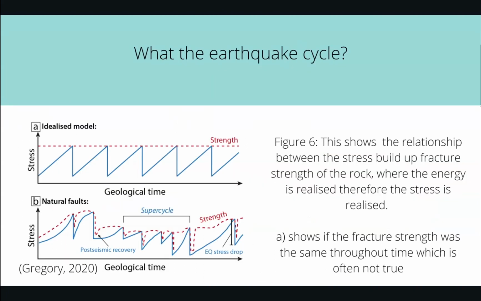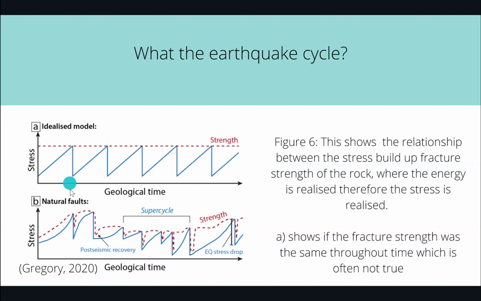Finally, we can ask what the earthquake cycle is. The earthquake cycle is a simple term for a two-phase process. Phase 1 is the accumulation of elastic strain with tectonic loading, and we can see this by the increase in stress. The second phase occurs when a certain amount of elastic strain energy is stored, which overcomes the strength of the rock that is resisting fracturing. The rock then fractures, releasing this stored energy.